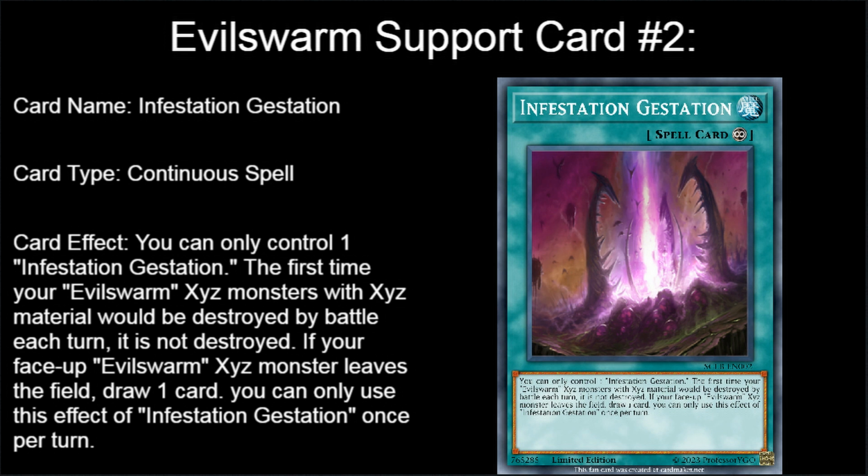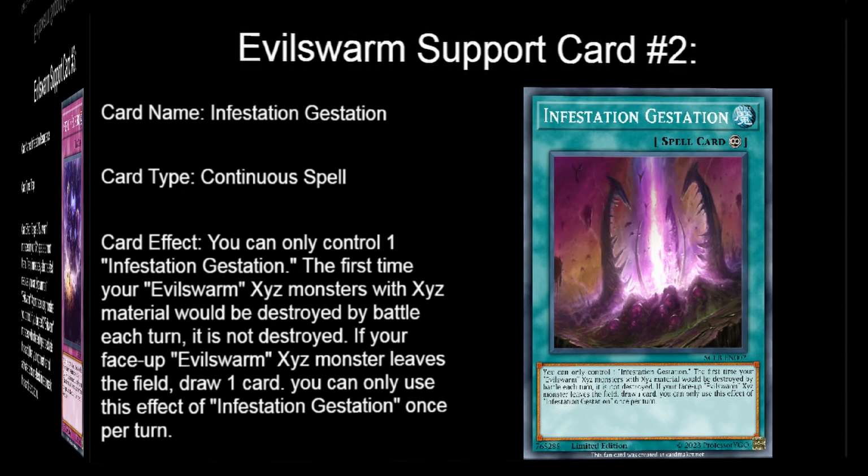This would, with the wording, actually work in your favor with Infestation Terminus, where it's kind of like an Icarus attack, where you banish an Evilswarm you control to bounce 2 cards your opponent controls to the hand. Based on how the card is worded, this would actually work in your favor, because you can banish, say, an Ophion with no materials, bounce 2 monsters your opponent controls to the hand, and then draw a card. This is just something that I think will be good for protecting your Xyz monsters by battle. That's the main thing, but then drawing a card is a nice bonus.